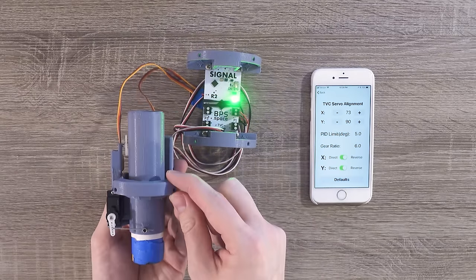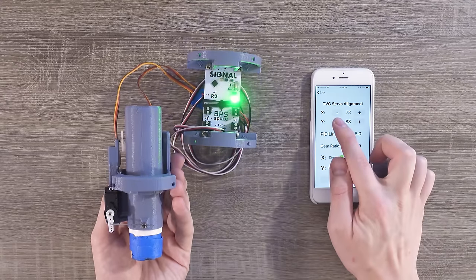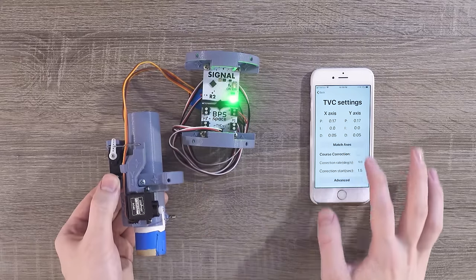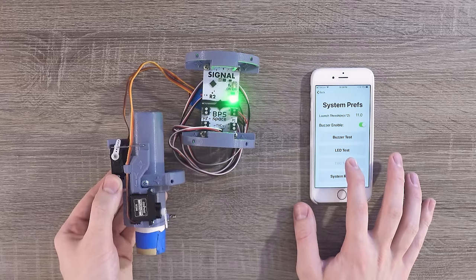First we took care of the X axis, but it looks like the Y axis is a little bit off as well, so we'll hit the minus button a few times to straighten it out. It's no problem if these values aren't exact right now. We're just getting familiar with the app, and we can fine tune this more later.